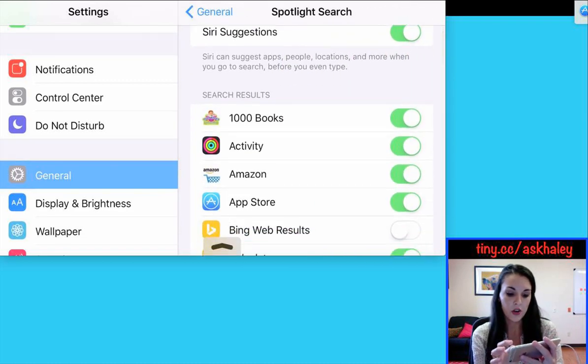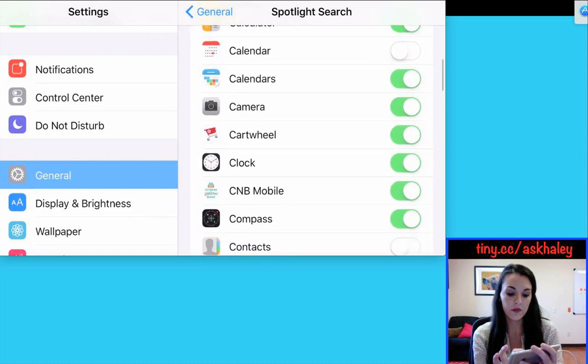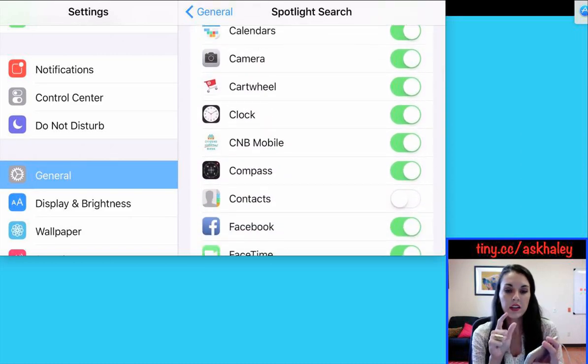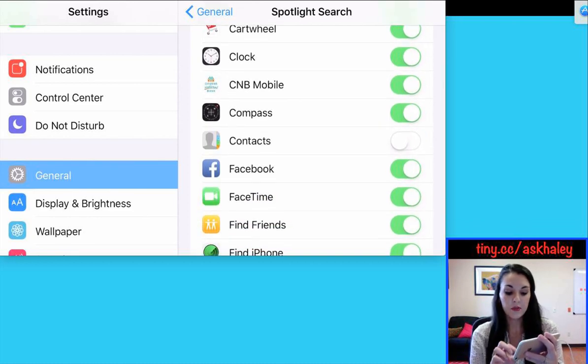Here are all the things that Siri is looking at whenever you just pull down on your phone screen to search something. Every time you pull down, Siri goes and looks at all of these apps so that it's ready to find whatever you're searching for.